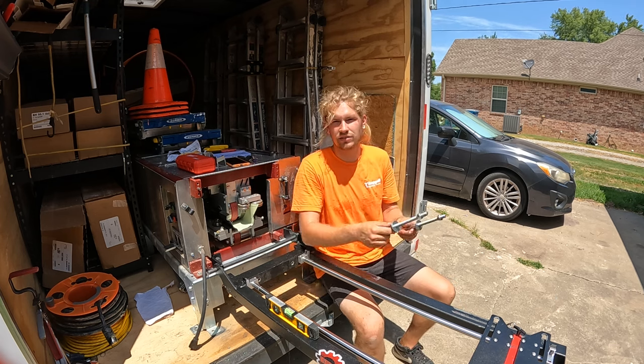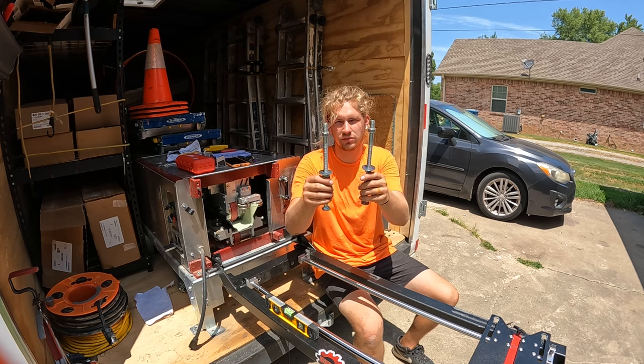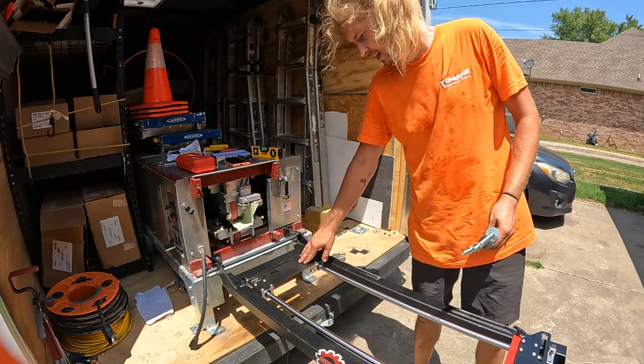Instead of using the leveler slides, I went to Home Depot. I bought 2 1/2 inch in diameter, 10 inch long bolts with 2 nuts on each bolt, along with 2 washers. Go ahead and push this slide all the way down.